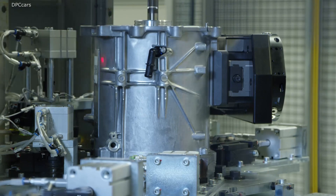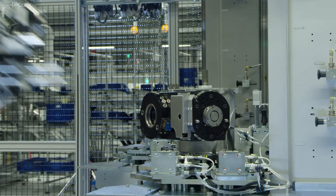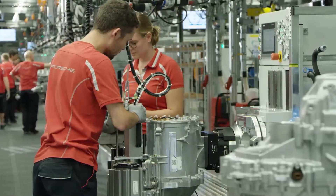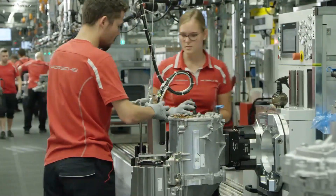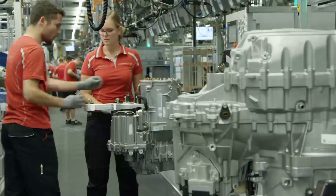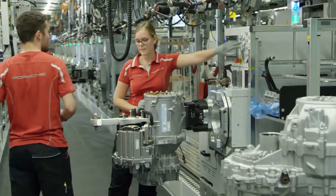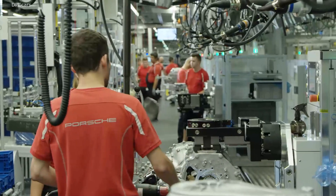We also have enormous recuperation that helps to achieve that. Up to 265 kilowatts are recuperated electrically with the Taycan, also with the highest driving dynamics. The deceleration is effected with the brake pedal at all times — that's efficient, that's safe, that's comfortable and convenient, and it's really aligned with the sports car. The battery, with its position in the underbody, provides for an extremely low center of gravity, actually lower than in the current series Porsche.